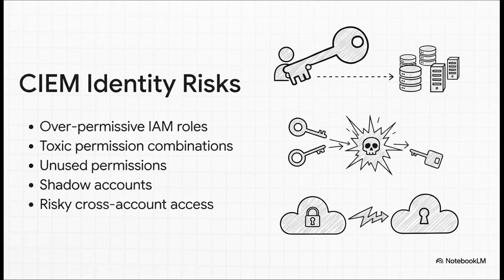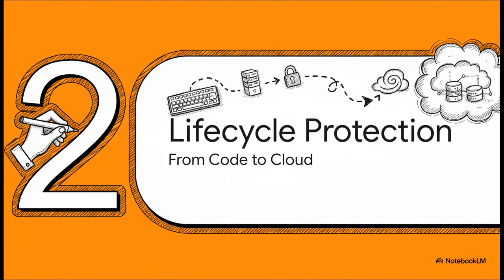It is laser-focused on hunting down these ticking time bombs in your permissions. We're talking about things like IAM roles that are way too powerful, these so-called toxic combinations of permissions that could let an attacker escalate their privileges, and risky access between different cloud accounts. This intense focus on identity is without a doubt one of Prisma Cloud's biggest strengths in the market. So, there you have it. Those are the 4 pillars: posture, workloads, network, and identity.